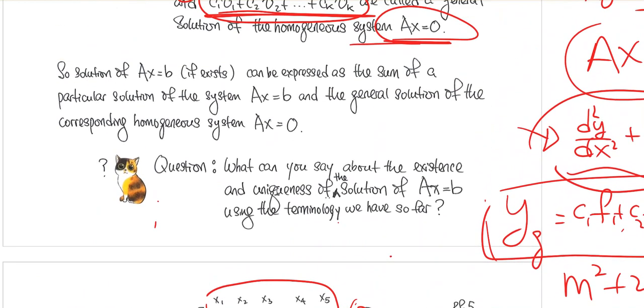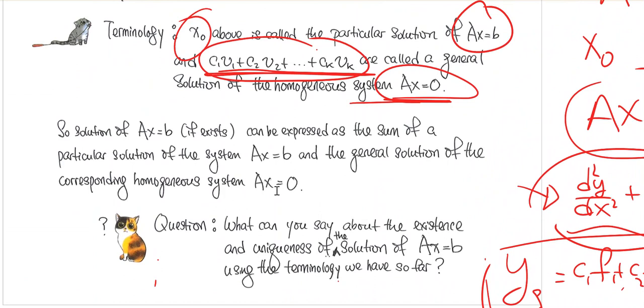I'm going to stop right here because the next part is not quite related to this, and I don't want to go into that until you are completely clear on these sections. The next sections will look at how to actually compute the null space of A, the column space of A, and the row space of A. It's purely computational: how do you find a basis for all these vector spaces. But remember, in these sections we are using the null space, row space and column space to answer questions on the existence and uniqueness of solutions of a system of equations in the form Ax equals b. All right, so that's it. Thank you very much.